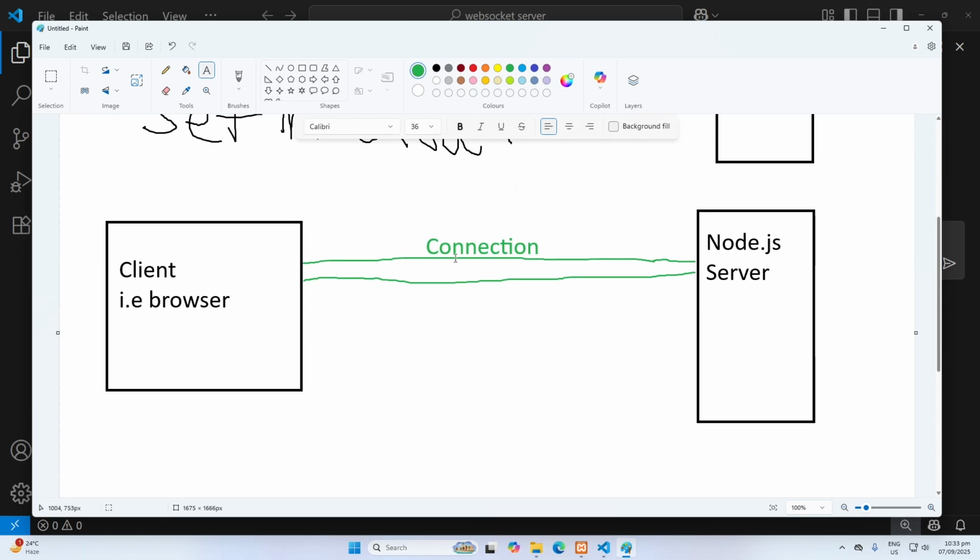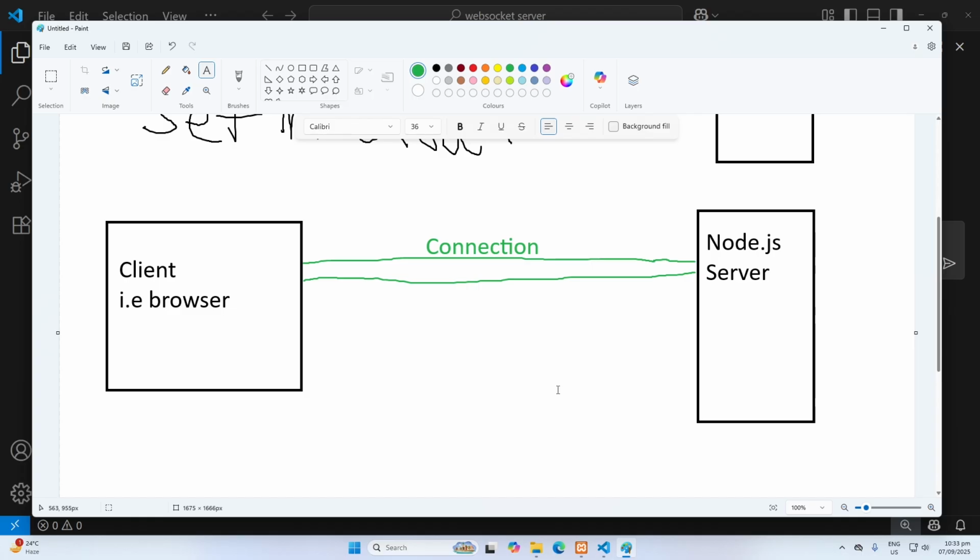No. So for example, if connection is established, maybe after 5 hours there is a message update or stock update on the server, it can directly send a message to our browser or maybe to our client, and client maybe share the live updates on the browser on the screen, for example. So let's suppose you are building a livestock application, and maybe after 5 hours there became an update in the livestocks.